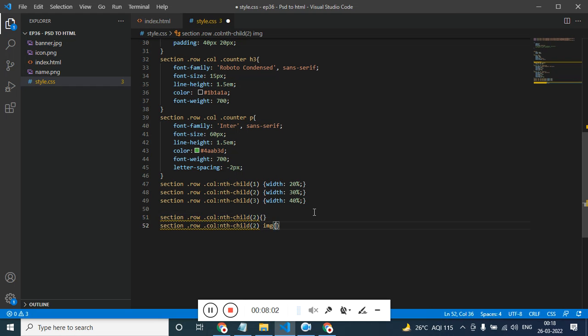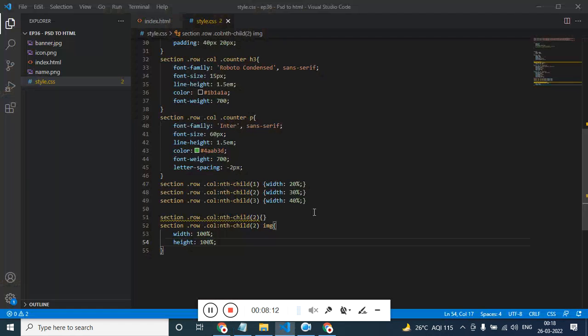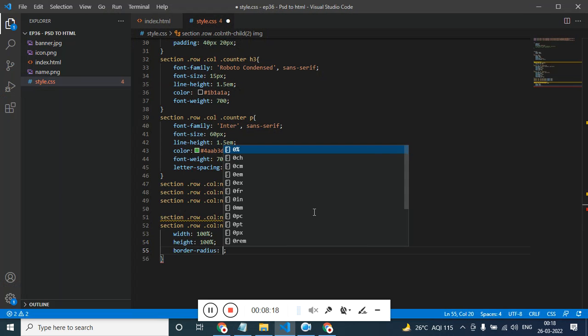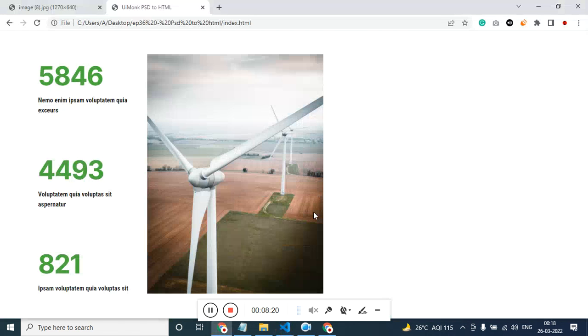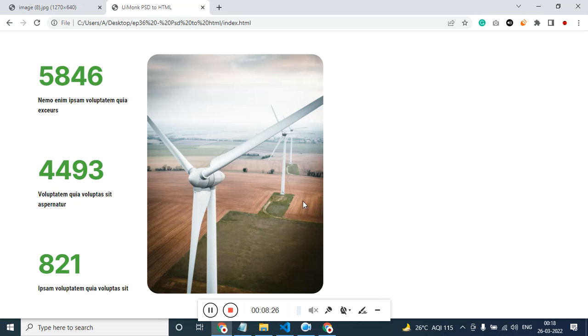So we have image, let the width be 100% and height be 100% of the column, and we can give border radius of 6 pixel. Let me see, too small, 16, 26. Cool, that's done.